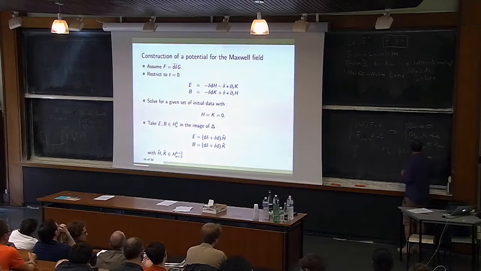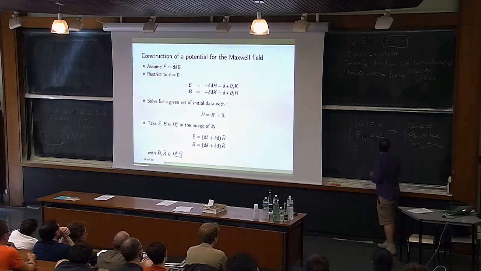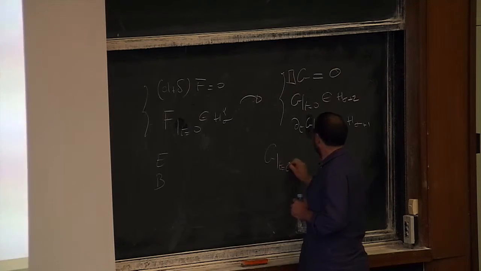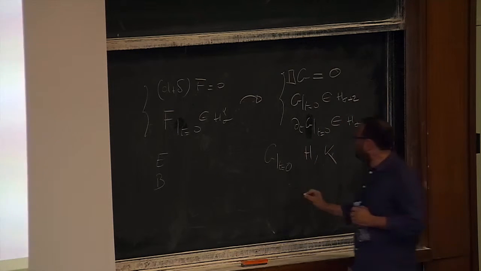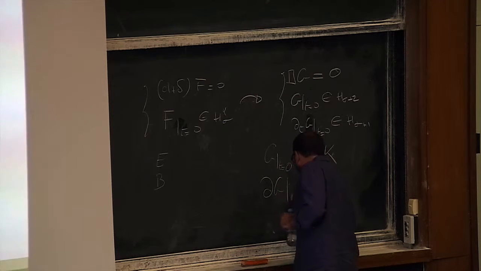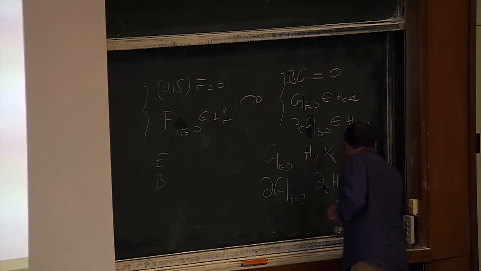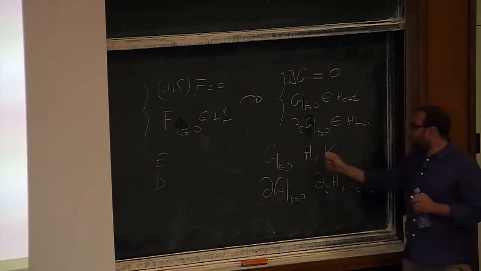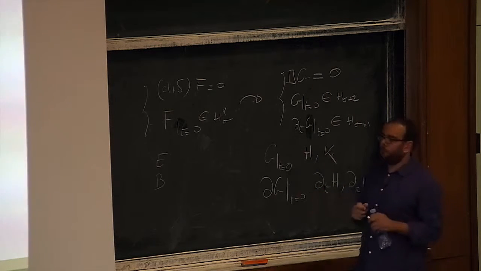So here I have to consider not only the electric and magnetic field of the initial data for G, but also for dtg, which I'm denoting brutally dth and dtk. Okay? So I'm having my electric and magnetic field for my two form, which satisfies the wave equation, as well as for the time derivative at t equals 0.